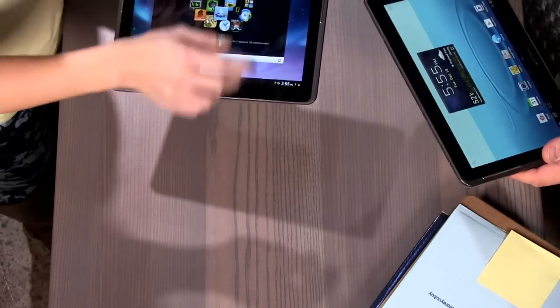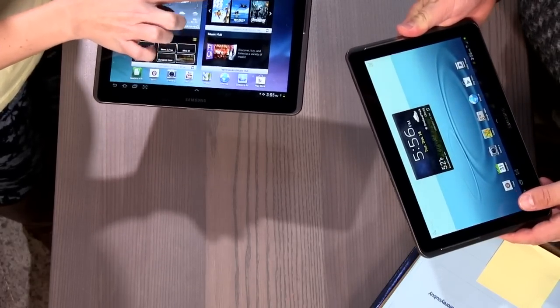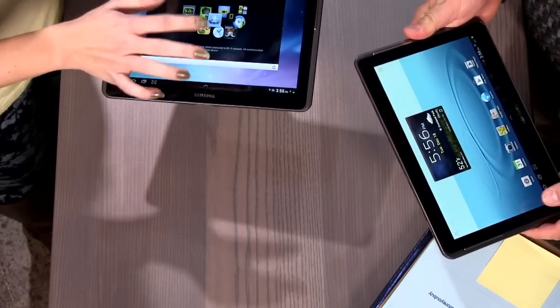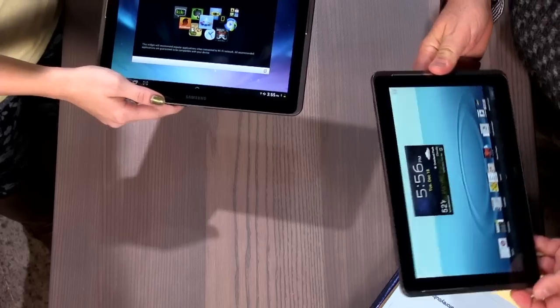And both of these tablets, even though one is on Sprint and one is Wi-Fi, both of them come with a little bit of bloatware. They have these Samsung media hubs, music hubs, and game hubs built into them. Okay. And they also have this little application thing that's included in it. Like, suggest to me my favorite applications. What will work best for me?